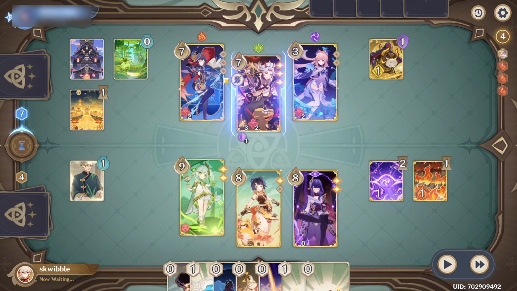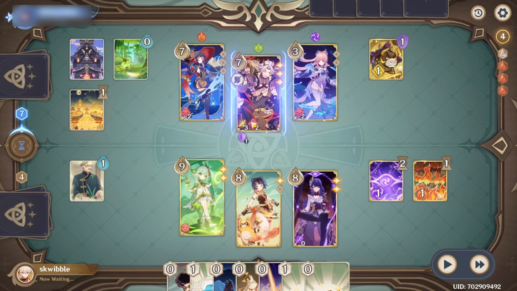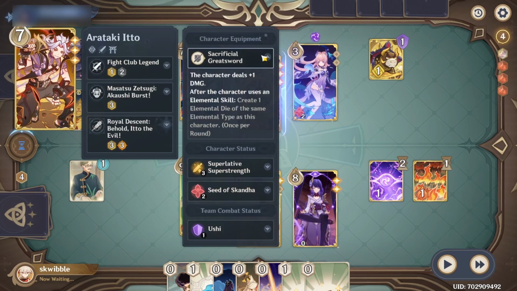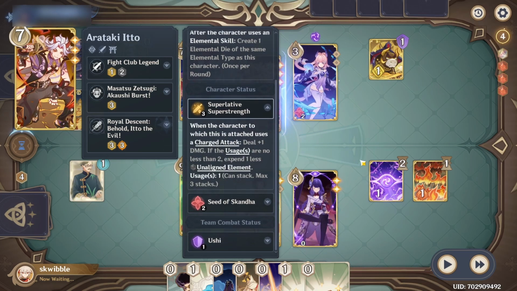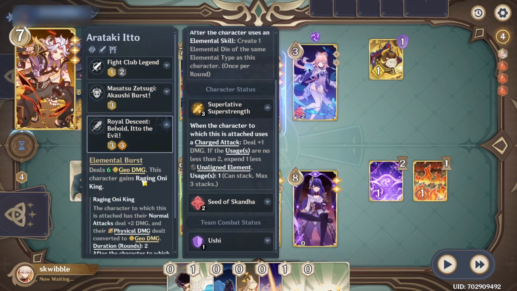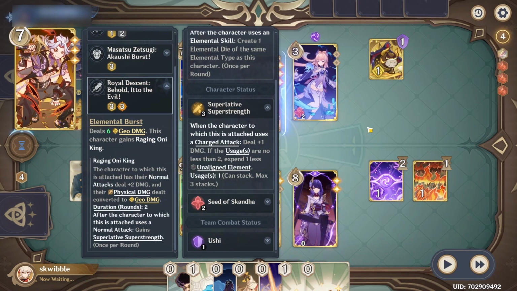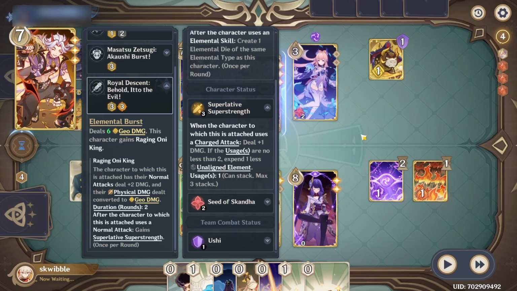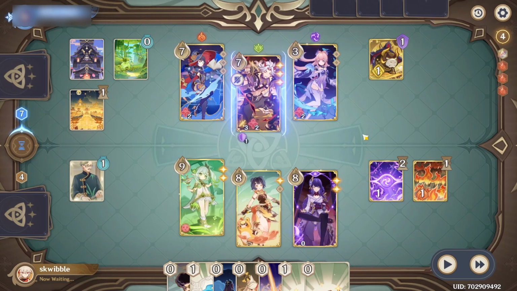Now, our opponent's playing a double Hydro Itto deck, so they've been stalling this whole game, building up dice, building up energy on Itto, equipping him with this weapon, getting these superlative super strength stacks, in order that they can, in one turn, use this burst and deal a large amount of damage to my characters, probably killing at least a couple of them if opponent has the right cards in his hand.